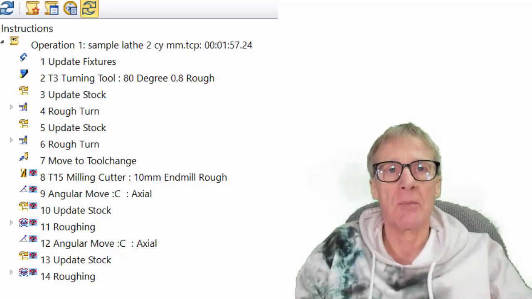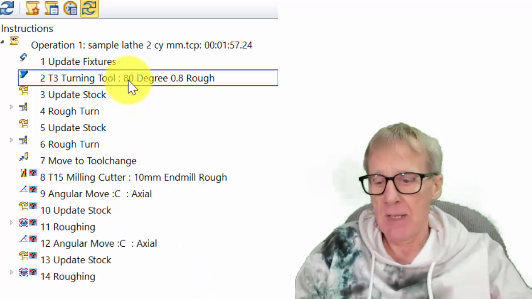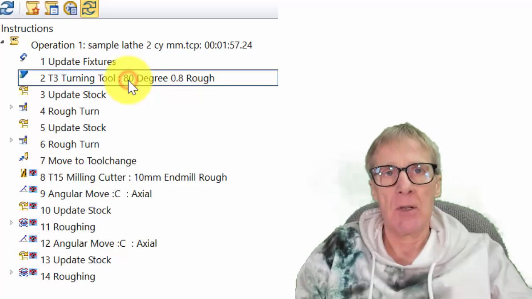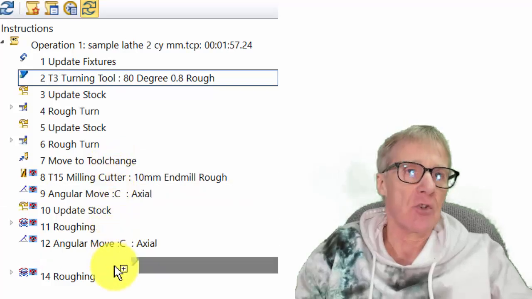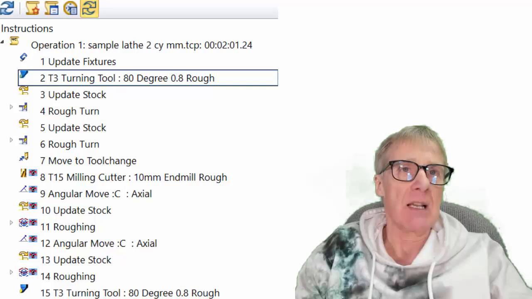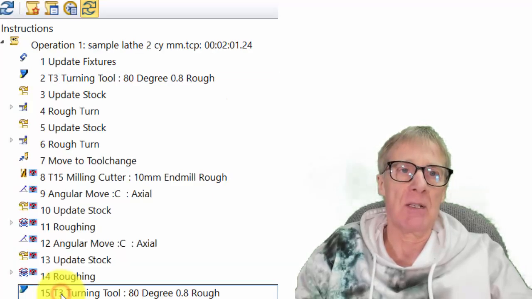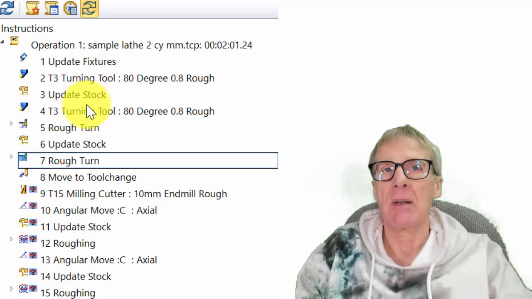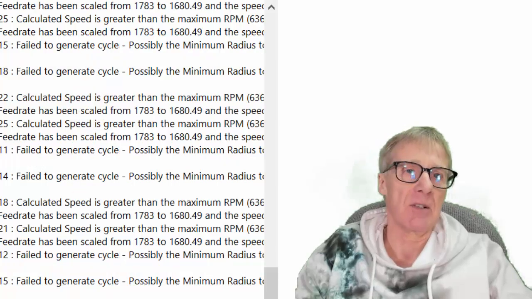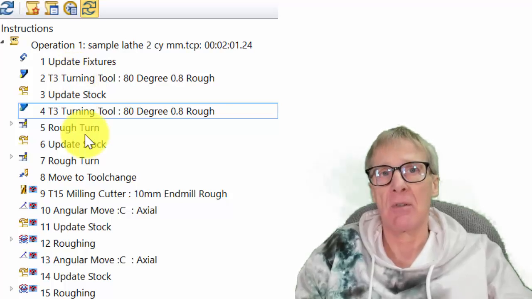So with regards to copying something, what we do there is we click on that item like that, then we hold down the control key and you drag it. You'll see a black line come up and it's going to drop it below that black line. So that's copied that. Be careful that you don't drag it and move it, because that's obviously not the same. If you move something, you're just moving it to wherever you are, like that. Now Edgecam will accept that, even though it doesn't really make a lot of sense because you've got two tools, but it can actually do that, so it will do it.